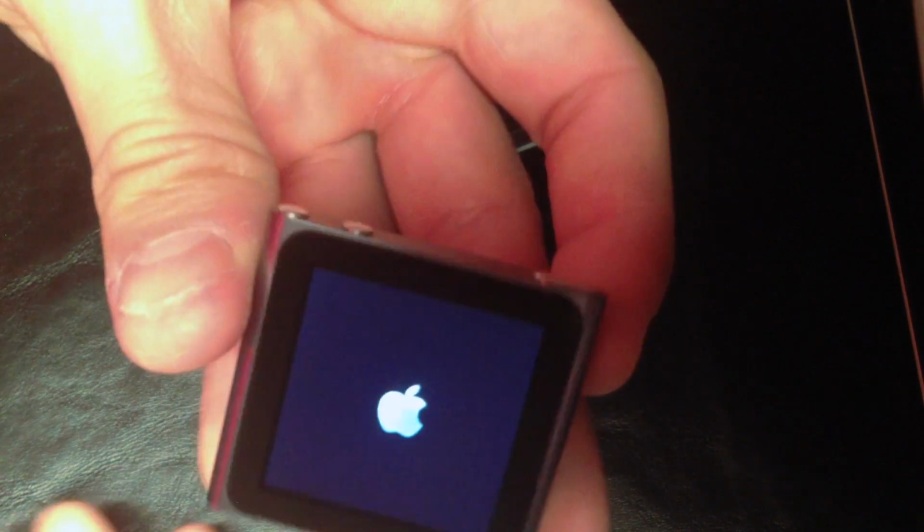Power button. Volume up and down. Okay, cool.